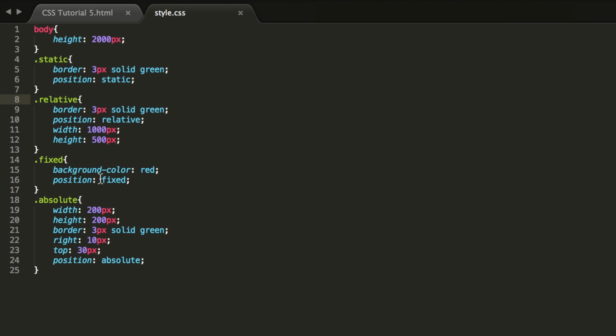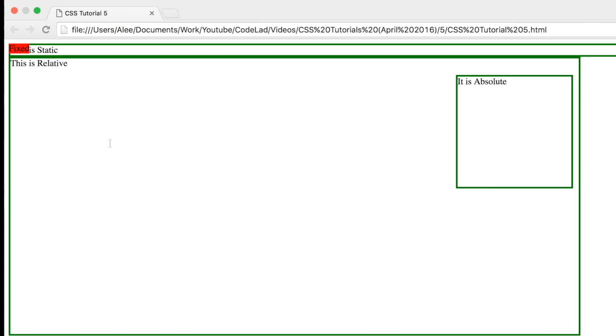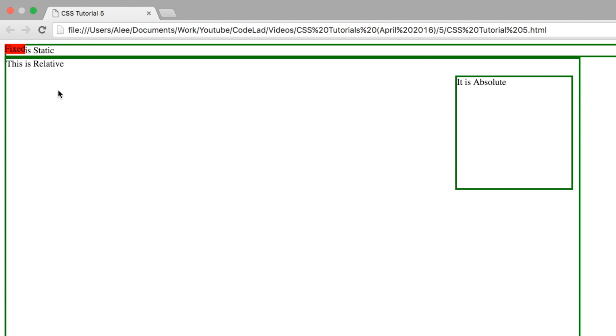To do that, there is a very simple property of CSS which is called Z index. So what you have to do is, the Z index of every element by default is 0. So you just have to set 1 and it will be on top. You see, by Z index you can create layers of different categories and put them on top of each other. For example, if you want the fixed to be on top, you can set it to 10. Then you want relative to be below that, you set it to 8, and then the static to 6. Like that you can create layers of categories there, but it's all on your imagination and logic how you want to design a web page.